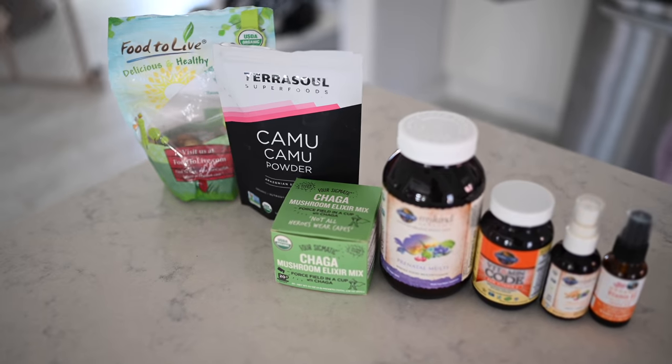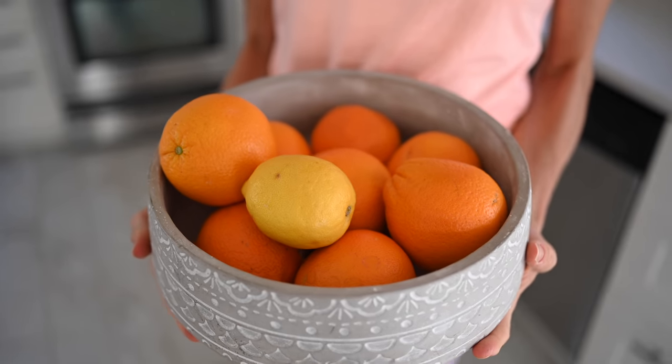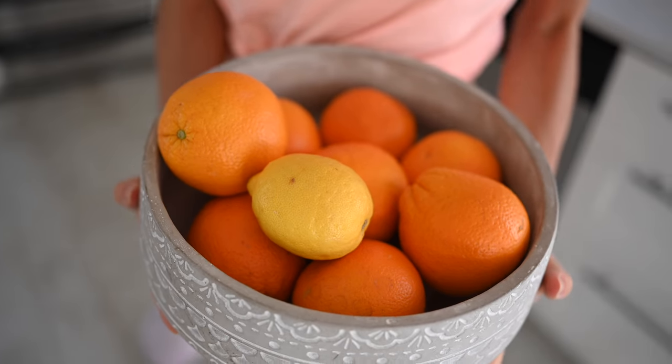Particular nutrients of importance would be vitamin D — we are always making sure to supplement our vitamin D. We will link any products we are using below. We take vitamin D daily. There has been a lot of clinical research around vitamin C; high doses of vitamin C can be really beneficial at combating this virus. We recommend taking a supplement as well as upping your dosage of vitamin C rich foods. We always have a bowl of citrus fruits and we love kiwis. Bell peppers are also really high in vitamin C, so just make sure to get those colorful foods in.